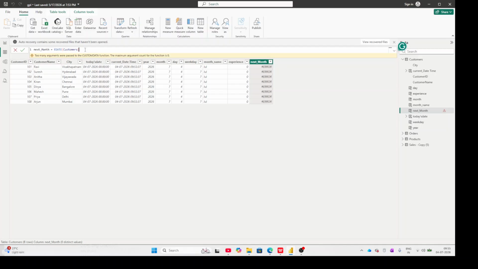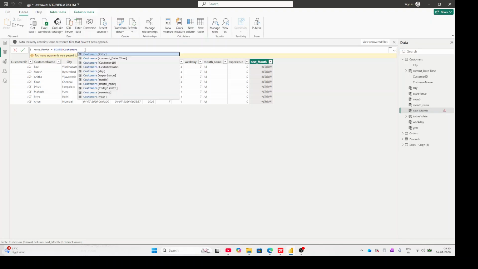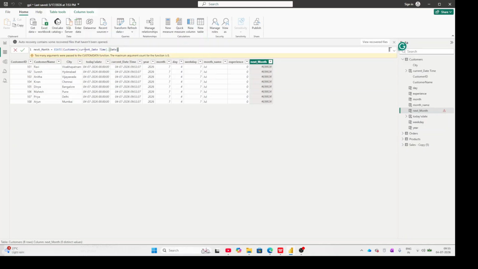Here what is the table name? Current data, right? Current date time we can take. Now click enter.